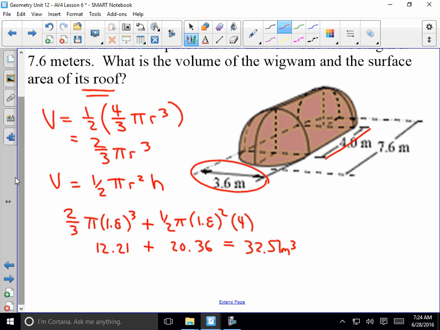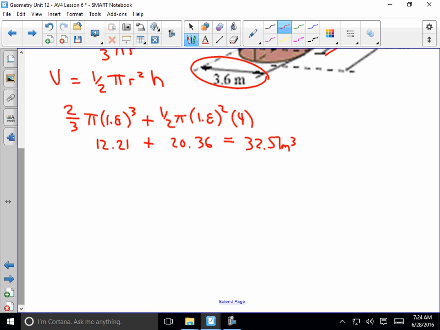Now, surface area will work the exact same way. What we have to do is think about the surface area of the shape, and we're only talking about the top covering. So for our surface area, we have a hemisphere, so we need half of a full sphere surface area. And then we have the wraparound of the cylinder. Okay, so that is our cylinder wraparound, 1/2. And remember, for the wraparound distance of a cylinder, we need 2 pi r, the circumference, times the height of the object.